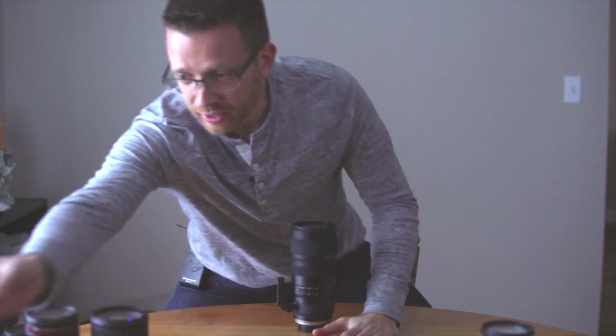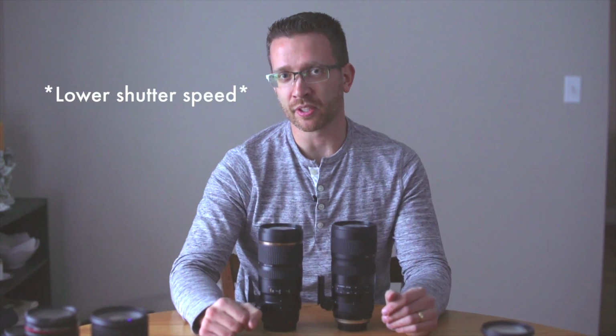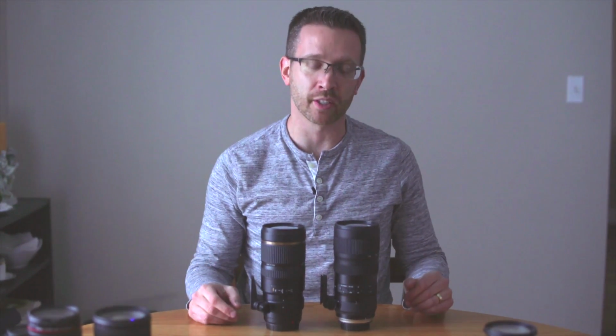I started with a Canon L lens 70-200 and it worked great for a long time. But once I got to the wedding reception, I wanted something that I could shoot at a higher shutter speed, so I upgraded to this Tamron 70-200 with optical stabilization. Now, if I got the Canon version, 2,000 plus, right? Super expensive, and that totally makes sense if you're gonna be shooting like 20 weddings a year. When I found out that I could upgrade to a Tamron 70-200 with optical stabilization and 2.8, I was really excited to do that because this was gonna be able to go into the reception and take great shots. If you're in a darker church, still gonna take great shots.